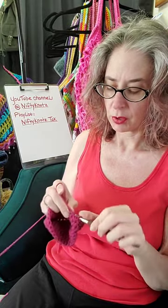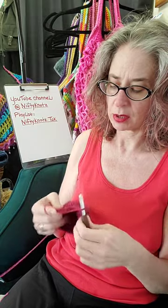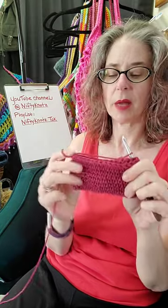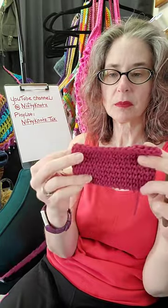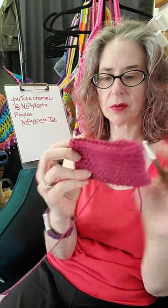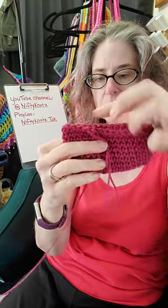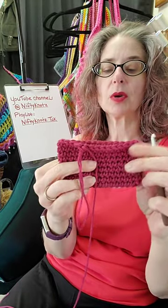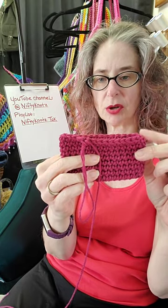And I totally forgot to put my stitch marker in for my first round the last time. But that's okay because I'll show you how you can count your stitches because you want to end up at the side anyway. So if you forget to put your stitch marker back in, just fold your piece in half. And you can see how it's not quite even here on the top. So I would finish doing this row till I got to the side. Because regardless of where your starting stitch was, you're going to end up on the side to start your flap.